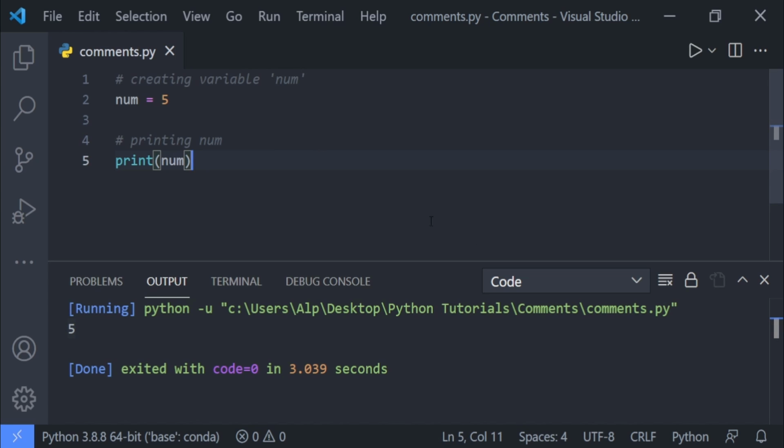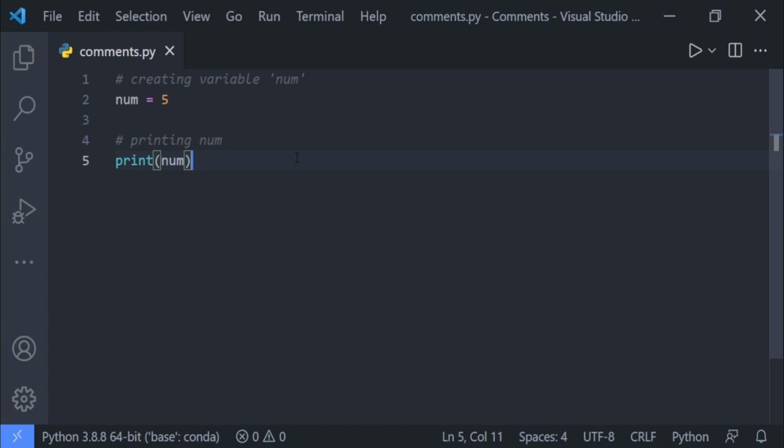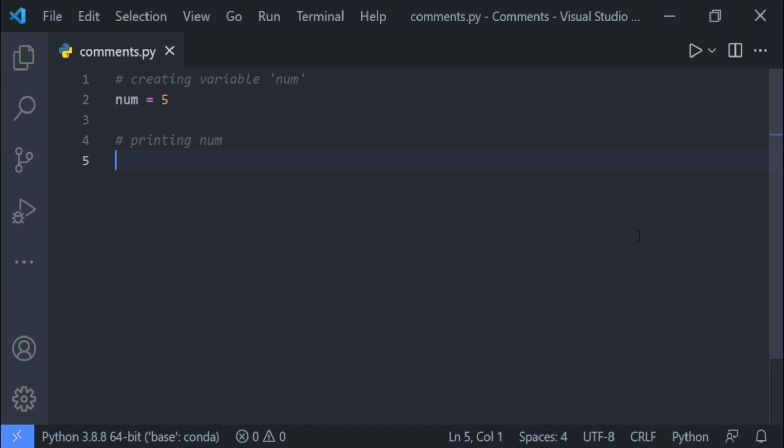And also now I want to talk about another use case of comments, which is disabling a piece of code from running. So let's say we have this print line of code here, and we just don't want it to run. So we could easily remove this line of code, and it's a solution as well, and now it won't run, obviously. But we might need this line of code in the future, but we just don't want to run it now. So a solution to this would be just commenting this line out. And when we comment it out, as you can see, the comments don't affect the program's output.